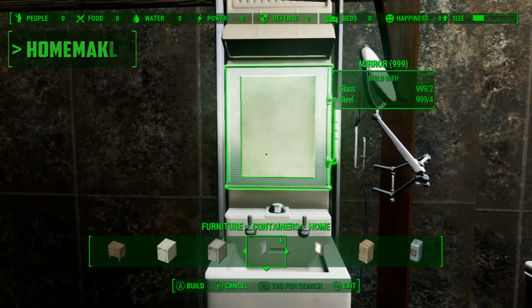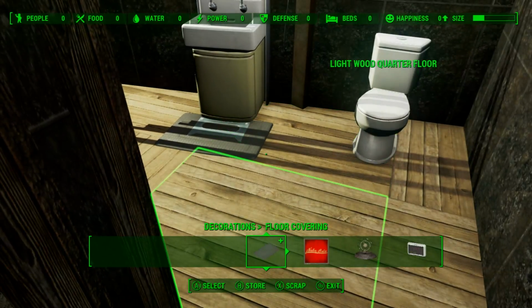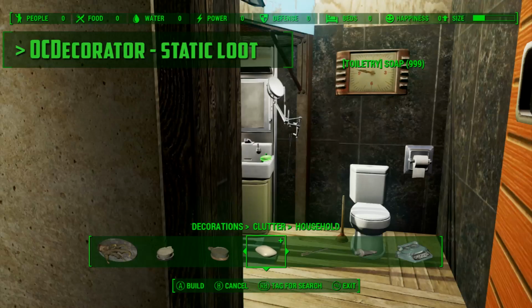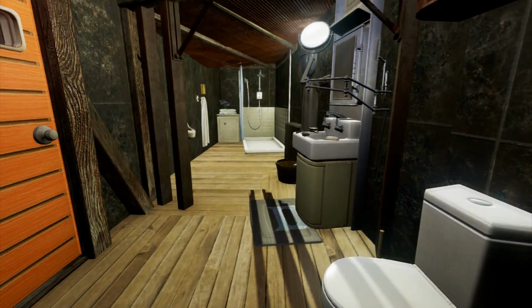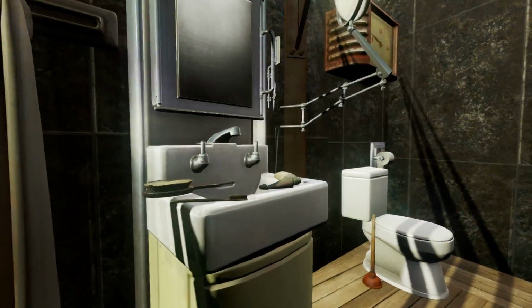Homemaker has got loads of nice little decorations which you can put in, and I'm just going to be spamming this place with decorations. There's not much to build, so I'm just going to be decorating. OCDecorator Static Loot has added an awful lot of stuff, such as in the toilet area I've got toothpaste and soap on the counter, I've got towel racks, I've got plungers.